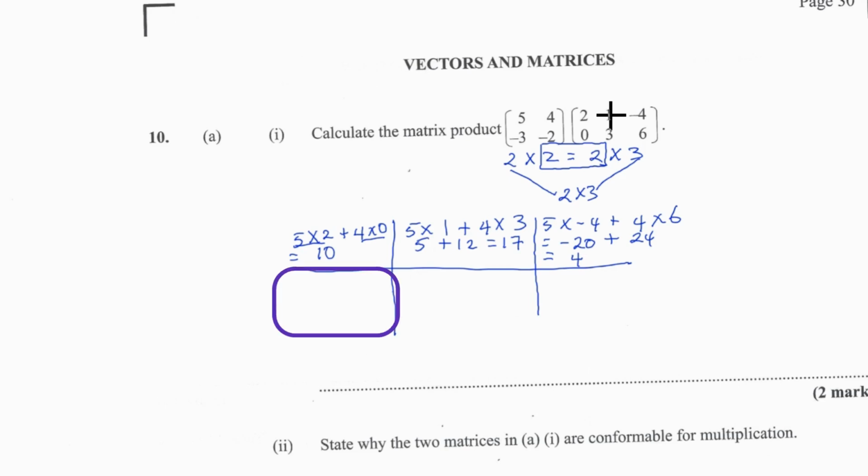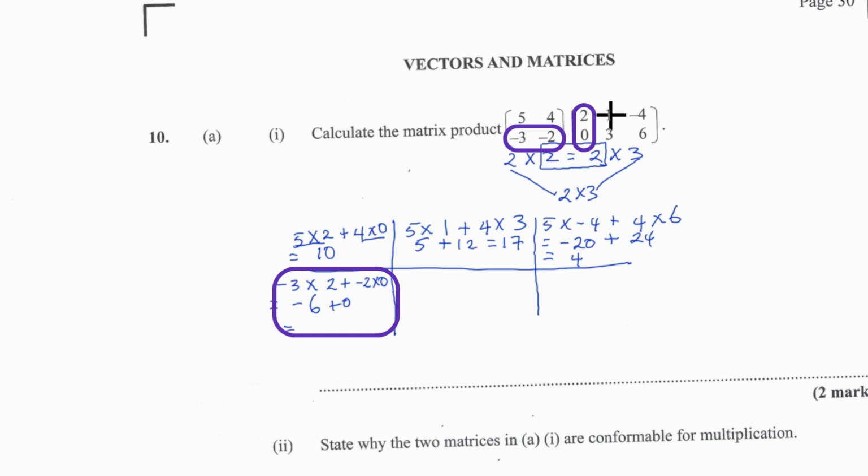So now let's look at the bottom row of this matrix that we are trying to get. That means I have to look at the bottom row of my left matrix and multiply that by each of the columns in turn of my right matrix. Let's start with the first column: bottom row of left matrix multiplied by first column of right matrix. So I have minus 3 by 2, again because I'm multiplying the corresponding elements, first item in the row by first item in the column, and I'm adding that to minus 2 by 0. What does that give me? Minus 3 by 2 is minus 6, and of course, anything by 0 would give you 0.